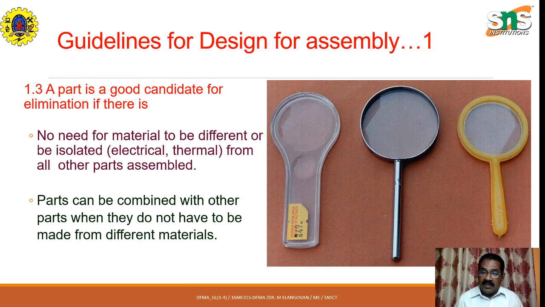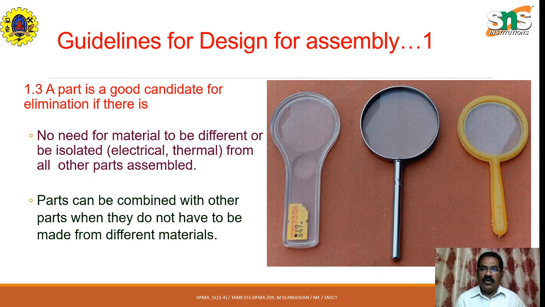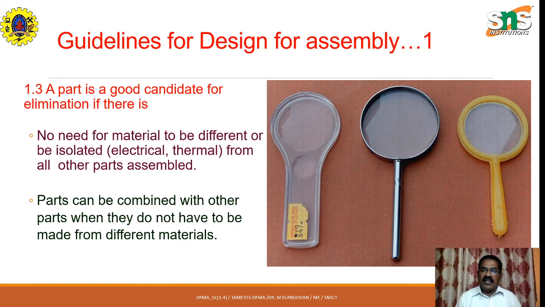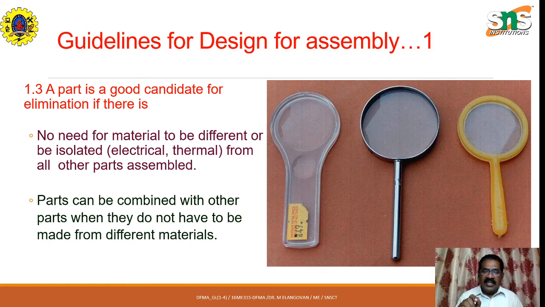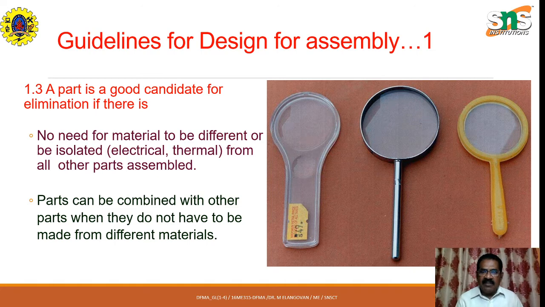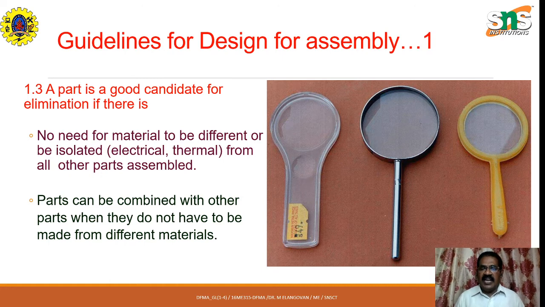You look at the center one. There was a lens, and then there was a sheet metal, and then there was a handle, etc. Now, how to hold the sheet metal? There must also be a screw to bring the sheet metal together to hold the lens. But what they have done is they have made the lens a part of the product itself, so that it is much cheaper. The first one is the simplest. Instead of making the lens of glass, the acrylic itself is transparent, and it is able to do the same function as that of a lens.